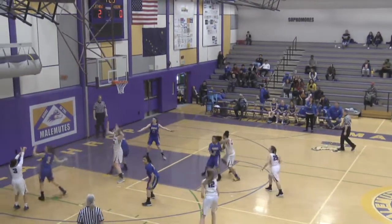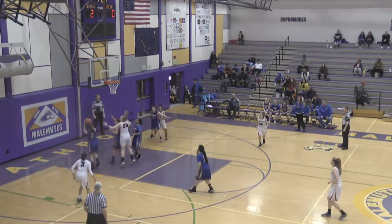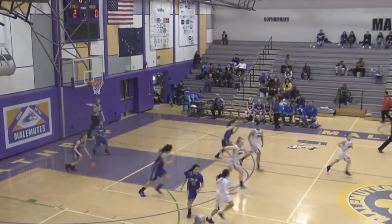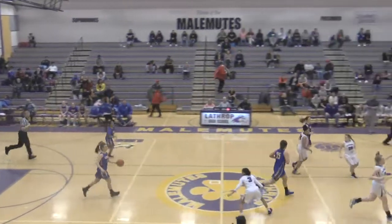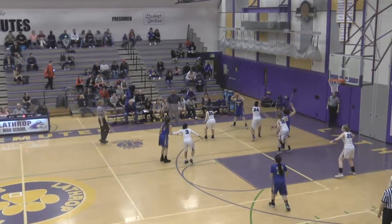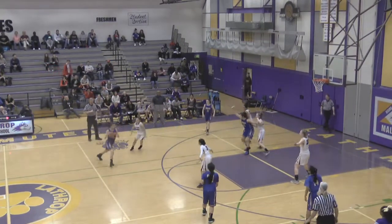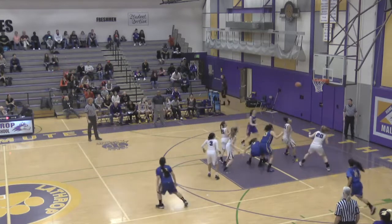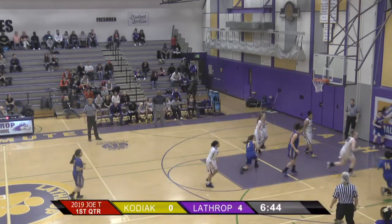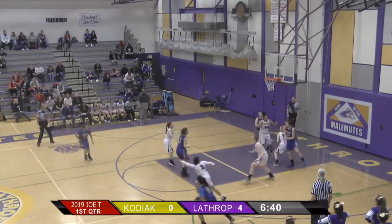Back to Tuck. Tuck is going to shoot a little bit of a mid-range shot, not able to knock that down, but Torin Johnson Oates with the putback. And again, not in. There's Kreischer over to Marcello, down to Pruitt. They're trying to find Spear down there. She was their main scorer against Kenai yesterday. And the shot is off, but good save by Pruitt into Spear. And Spear goes up and a little bit short.